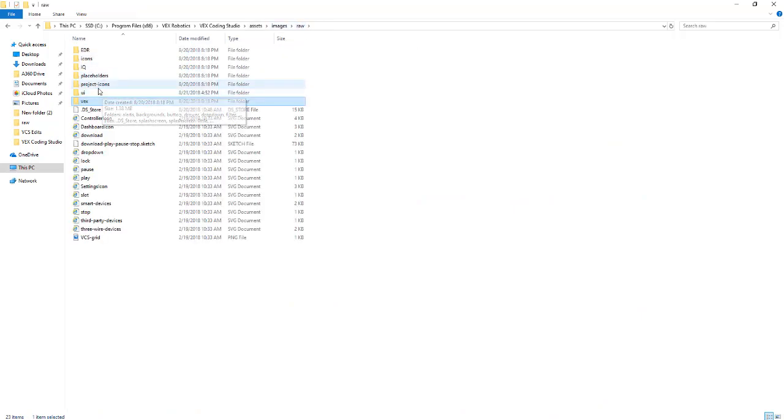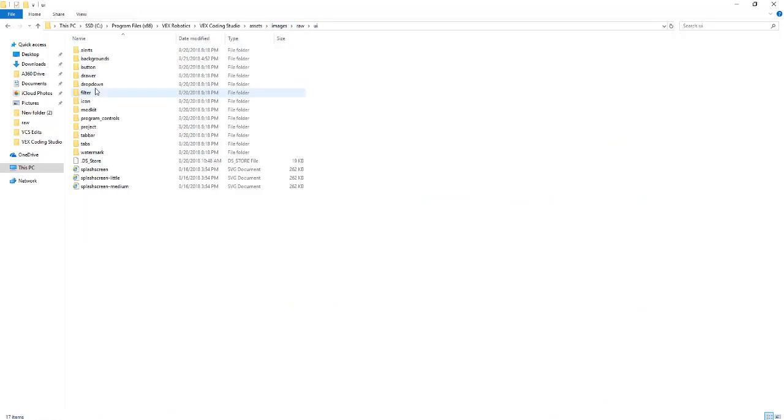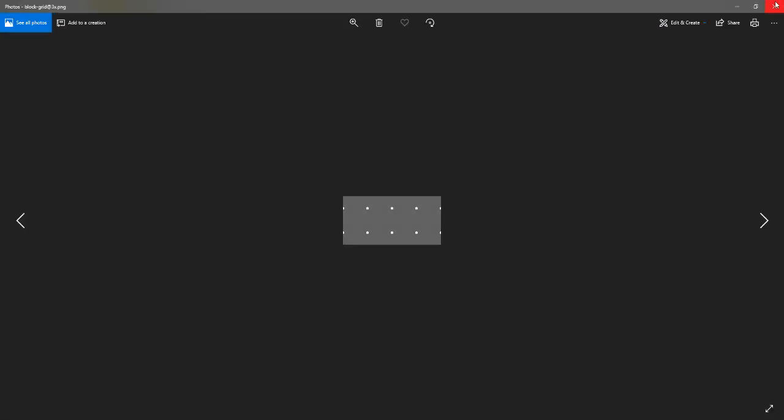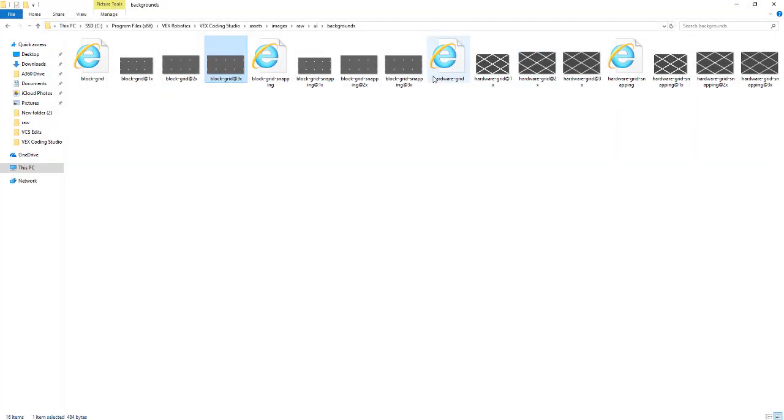The next one you can go into is UI, backgrounds, and you see I already did this. I opened all of these in GIMP and then inverted their colors. So now instead of these being white on gray, it's gray on white. Or the other way, it doesn't matter. Not important. So I will put these in the description if you want to do that. I will be back in just a second after I fully customize the studio and let you guys know how it went.